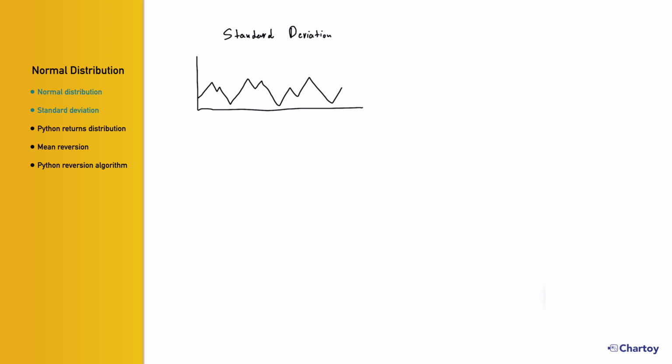So if we sketch here the normal daily returns of a stock, and let's say we are talking about SPY in this case. The first thing we have to do is find the average. Let's put the average here, and we are now going to look at each data point and find the distance between that data point and the average. So we want to find all the distances from each data point to the average, and essentially what we're going to do is find the average of those distances, right?